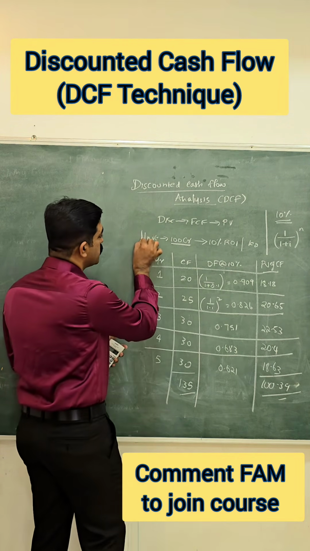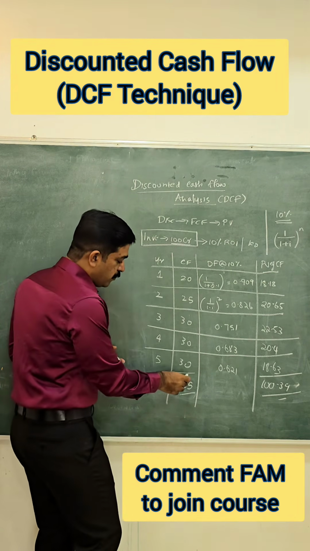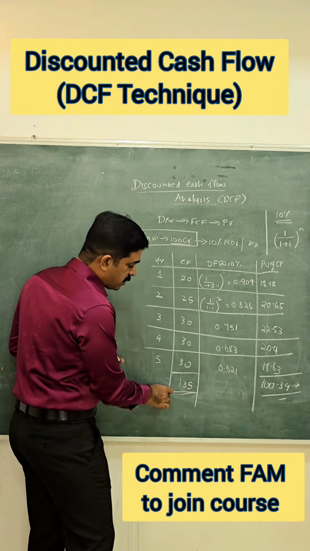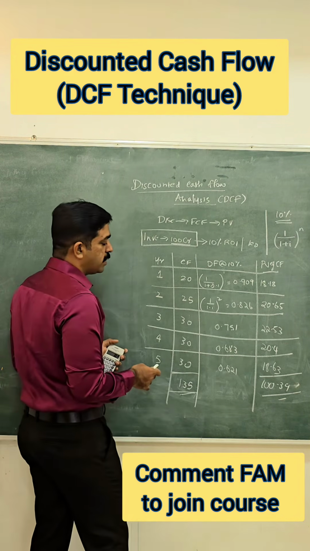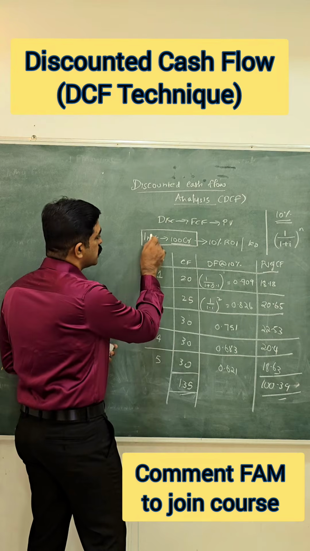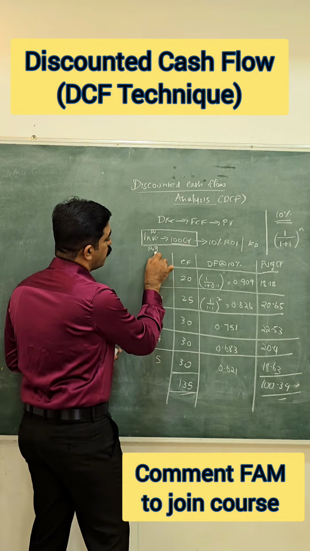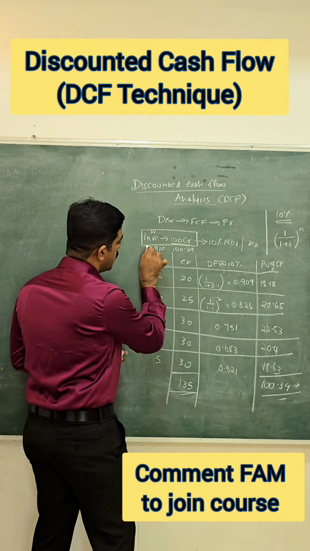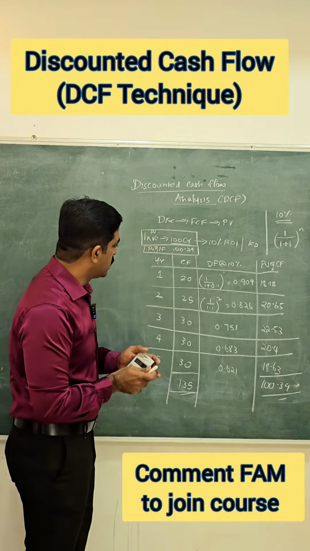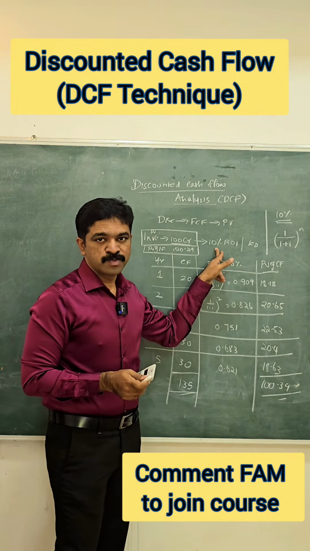And what is the investment made? Investment made is 100. So even though you are getting 135 crore, its present value is only 100.39 crore. So this is present value of investment. Present value of inflow is also 100, let's say 100.39. It means this project is exactly earning 10%.